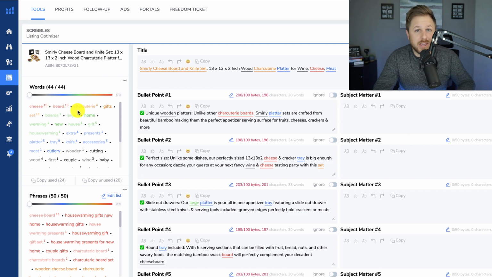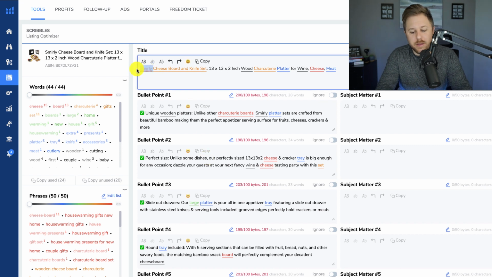So you can duplicate keywords, you don't have to. Who knows how it actually works and how the algorithm actually works for these keywords. But it's cool to see what that top competitor is ranked for and how many times they use these keywords throughout the listing and how they use them. So we're going to cheat the system and just go off of this one, so we don't have to type all of this stuff out because that would take forever.